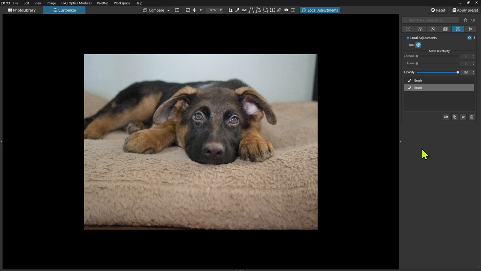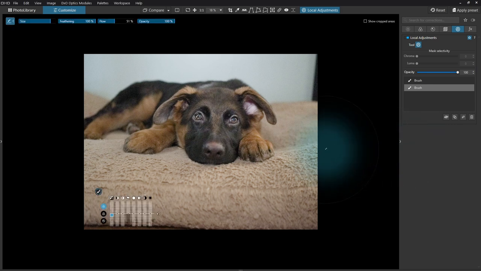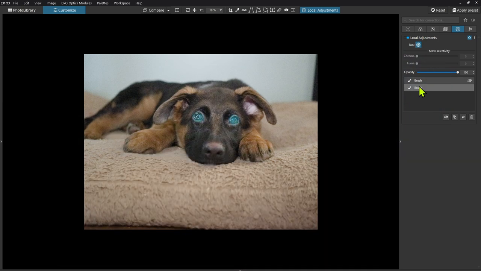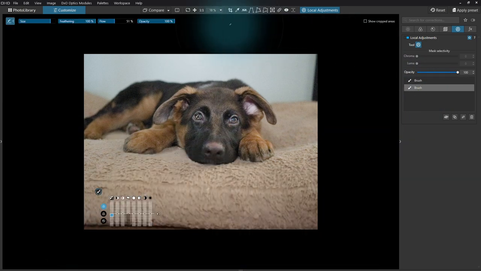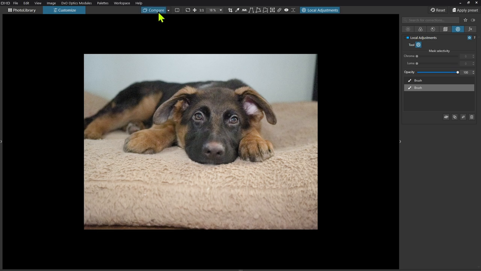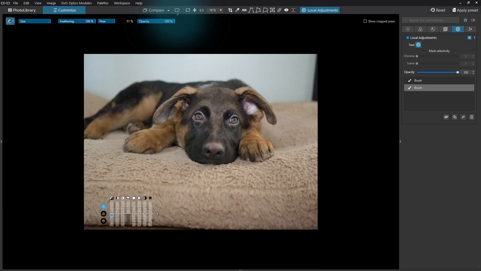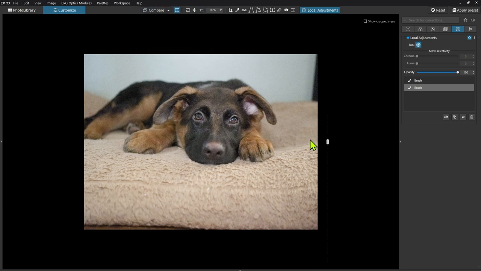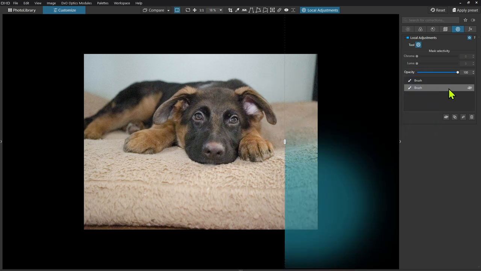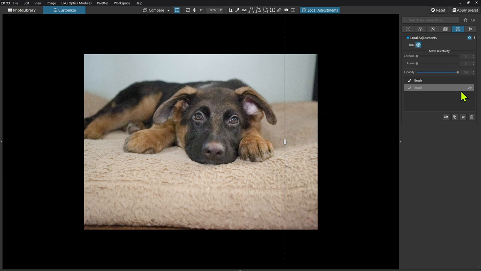So if I want to see the changes made only from these specific adjustments, while these tools are active, I can do that just by clicking on the compare key. So if I click on this, it's going to show me the before, and I can let go, and this is the after. Or I can click on the slider, and then I can use the slider to kind of see the difference this way. Now, if I want to see only the changes I made to the eyes, I can go over to the layer here and deactivate it or hide it. And now I'm only seeing the difference that the changes I made to the eyes, for example.